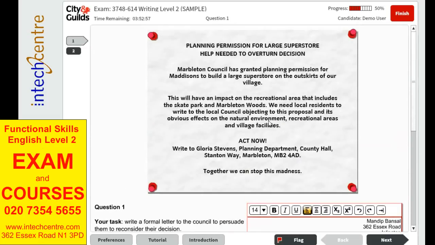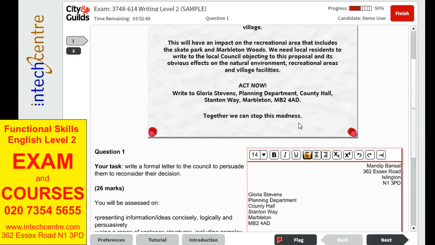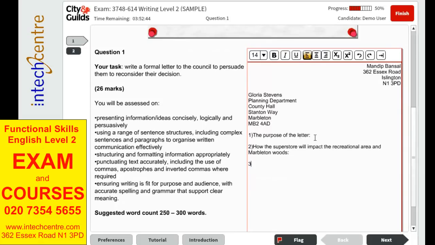Also, we need local residents to write to the council, objecting to the proposal and its obvious effects on the natural environment, recreational areas, and village facilities. So also the village facilities, how will the village facilities be affected?